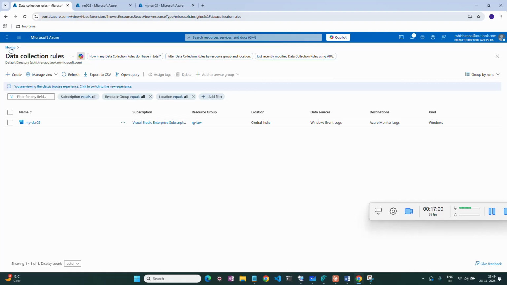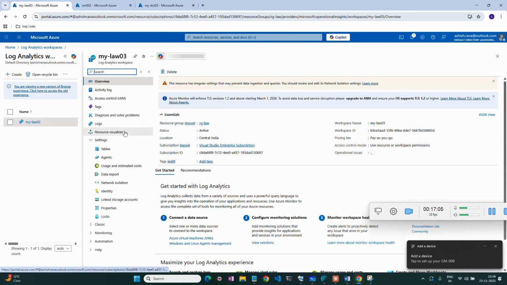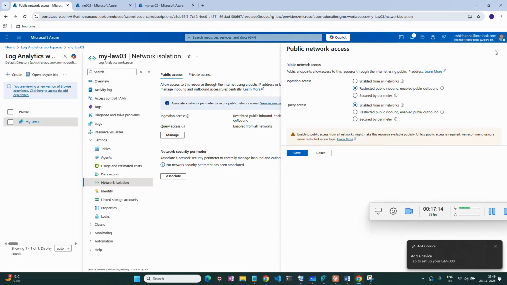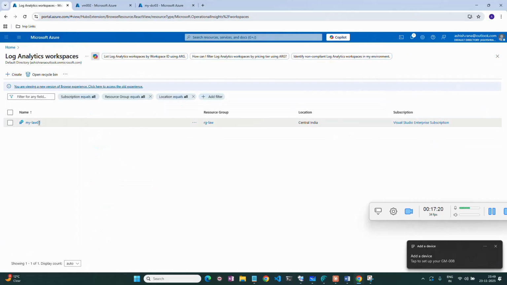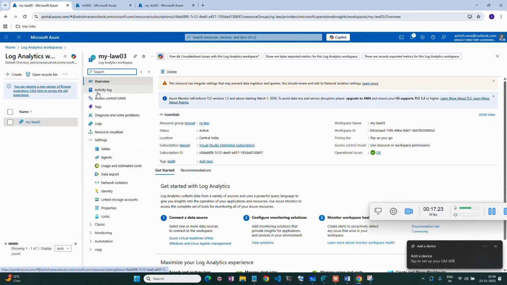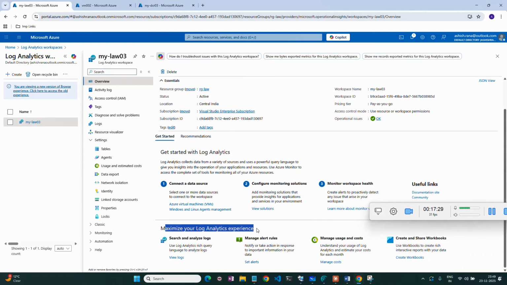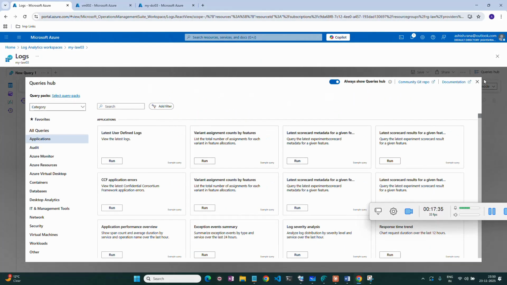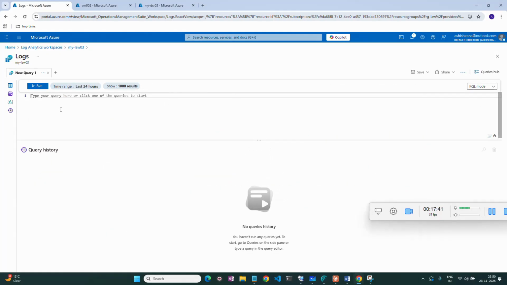Let's go to the Log Analytics workspace and validate. In the Log Analytics workspace, we just have one thing, which is the managed access ingestion we set to private, and this is also mapped to the AMPLS. Now for the query part, to see if our data is coming here or not, this is where you need to go. Maximize your Log Analytics experience. Go to view log, and by default it opens the query hub. We don't need query hub, so I'll close this. There is a simple mode; change it to KQL mode and search here for events.